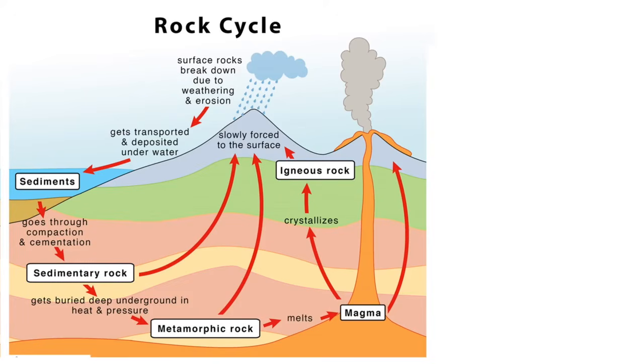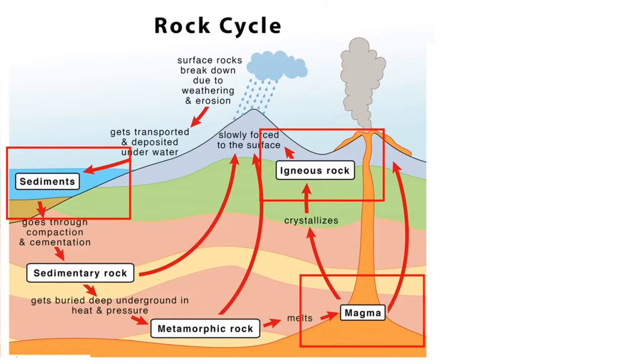So let's have a look at the summary of the rock cycle. Magma out of the soil is forced upwards to form igneous rock. This means closer to the surface of the Earth, or above the surface of the Earth. Through weathering, igneous rock is then broken down into smaller pieces. These particles are then called sediments, which come together and form different layers which are placed under pressure for a long period of time to form sedimentary rock. These layers then get forced down into the mantle and get changed or transformed into metamorphic rock, which in turn changes back into magma.